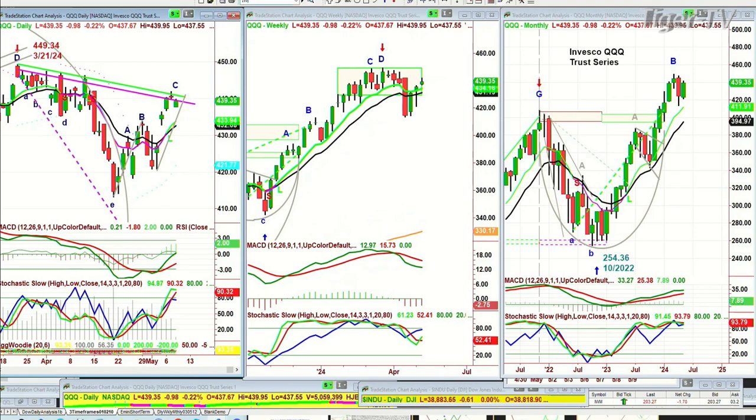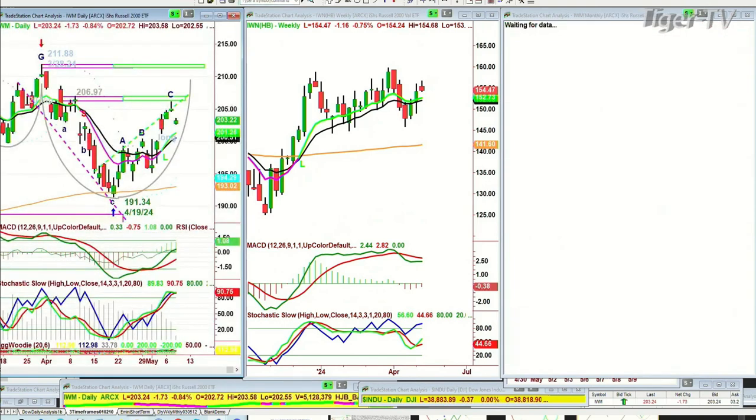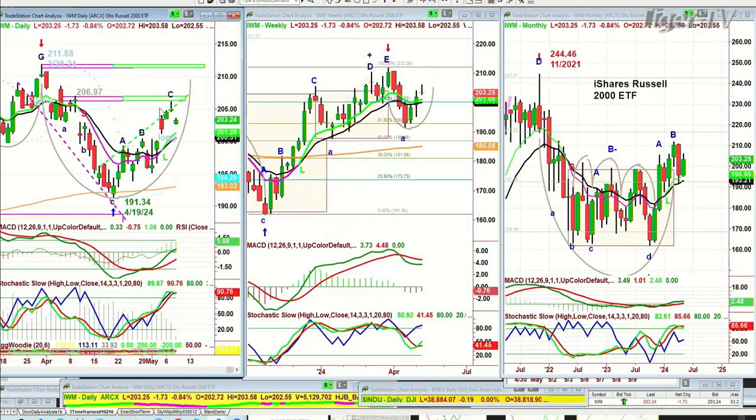This is the IWM, the 2000. How can there be such a difference? IWM — here's the chart that we're looking at. It's got a lot of work to start to show that it's got leadership capabilities. It was showing it. The pullback today is deeper than I would have liked. I should mention that we are long or lower down, but we're going to see what happens over the next 36 hours. The next 36 hours is going to be very important.